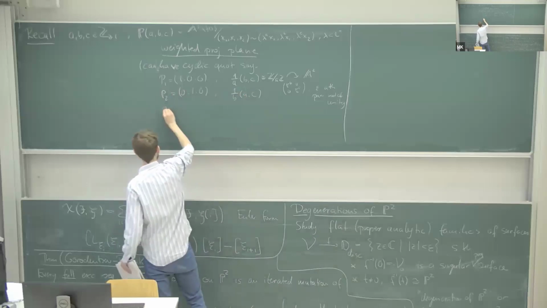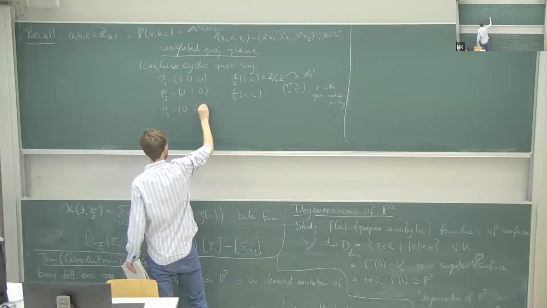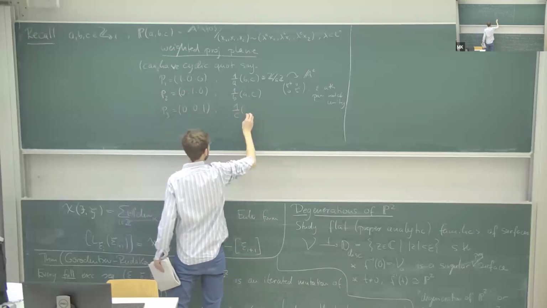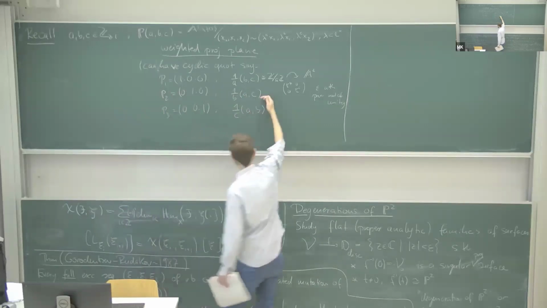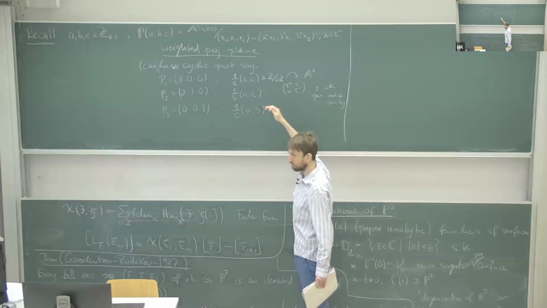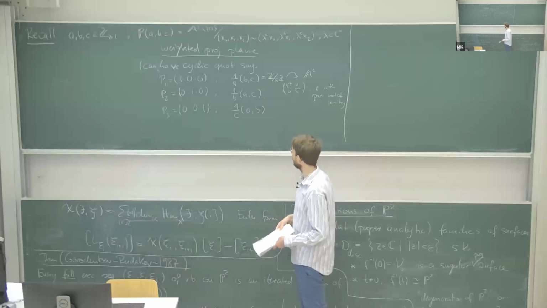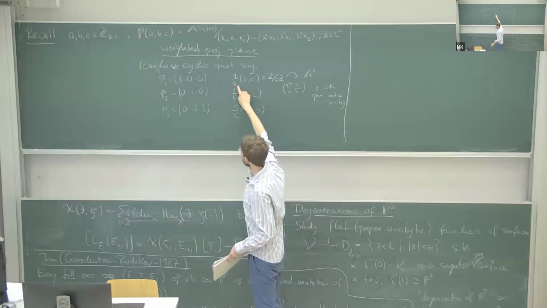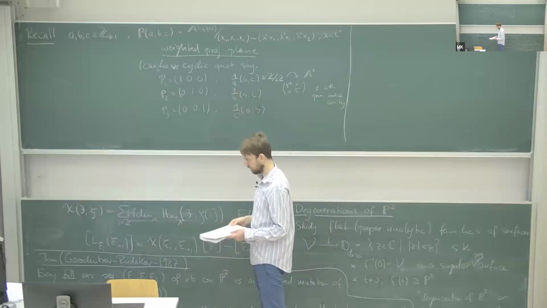And for the last point, just this form, we get 1 over C A B. So here we've got a cyclic group of order B acting. Here we've got a cyclic group of order C acting. And as soon as this weight A is bigger than 1, the point will actually be singular.